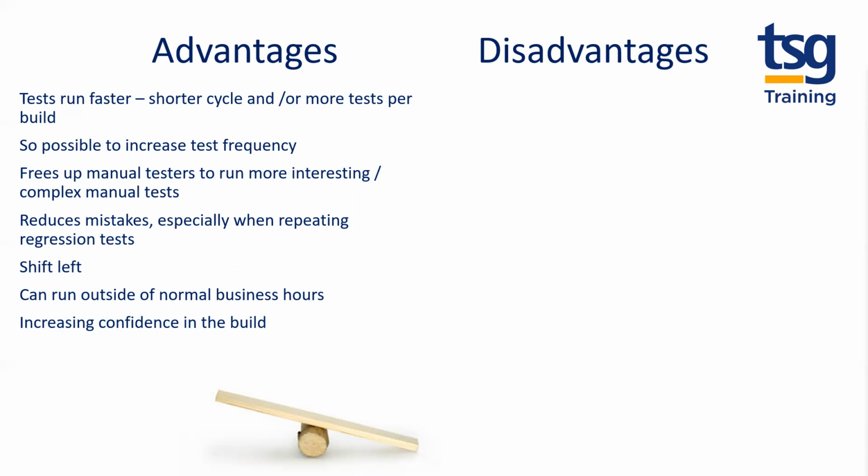And automation means also we can execute tests earlier in the process. For instance, running automated tests on the continuous build machine, both giving quicker feedback on system quality and removing defects from the software earlier. And of course, it means we can execute tests outside of normal business hours and increase confidence in the build by doing more testing.